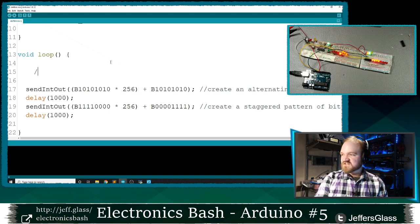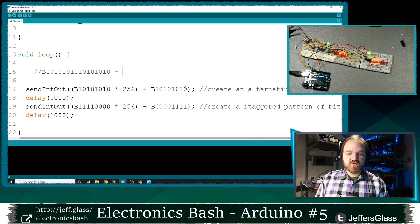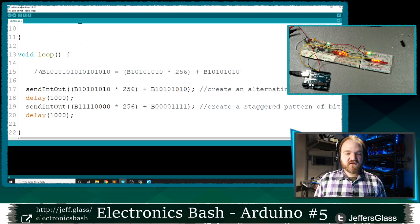These bytes right here, just to spell it out explicitly. So I have my 10101010. If I could write an integer using ones and zeros, this would be equal to 10101010, 10101010, right? That is equal to this math that we've done just here.